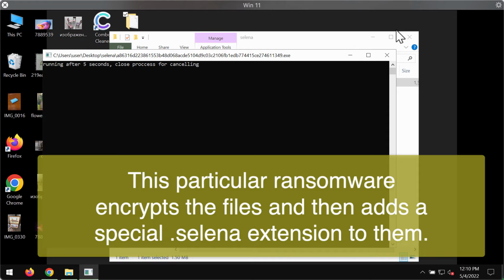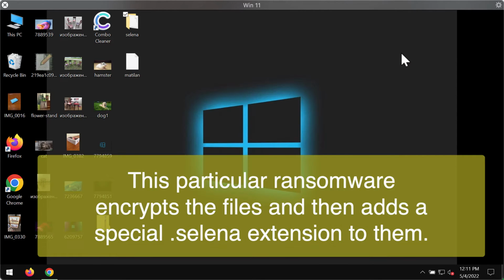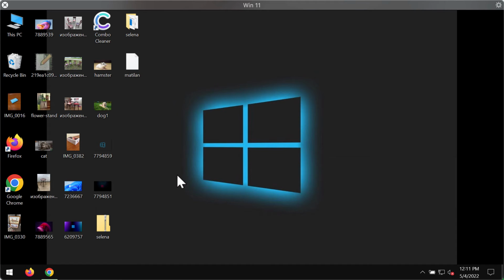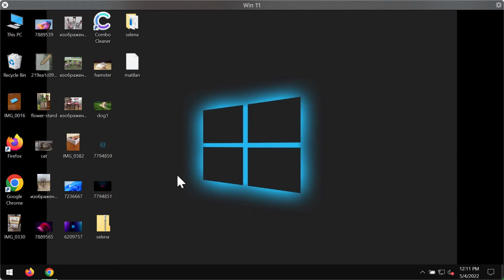Regretfully, because of certain existing vulnerabilities in the security of the specific computer, this Selena ransomware may be easily injected into the device. And then pretty soon customers realize that they just cannot access their files anymore. And of course, that is the tragedy for many of them.